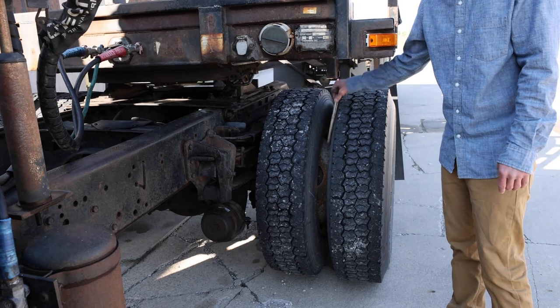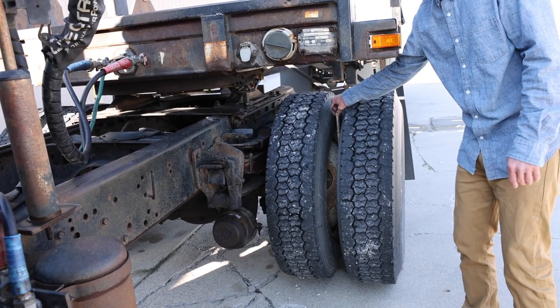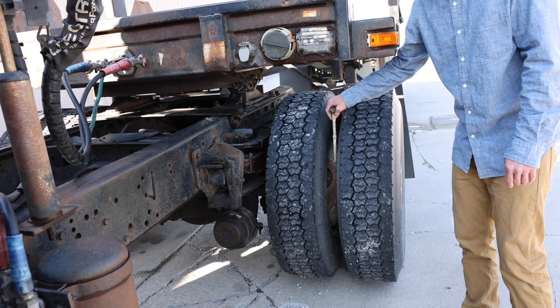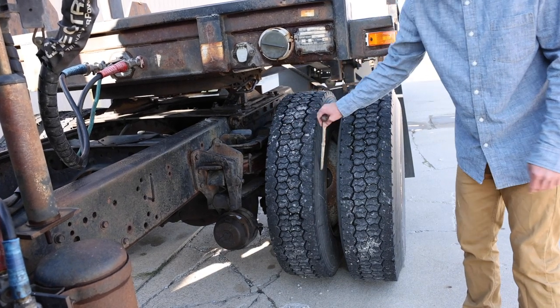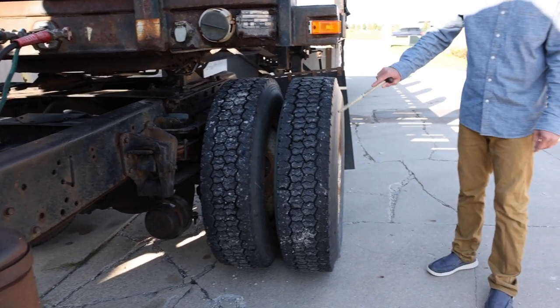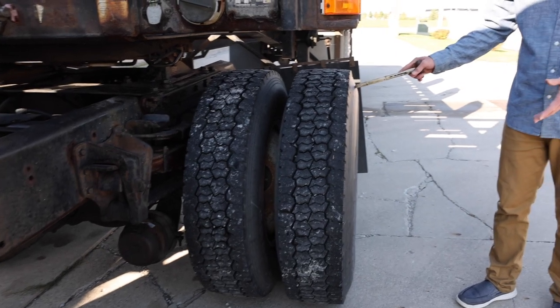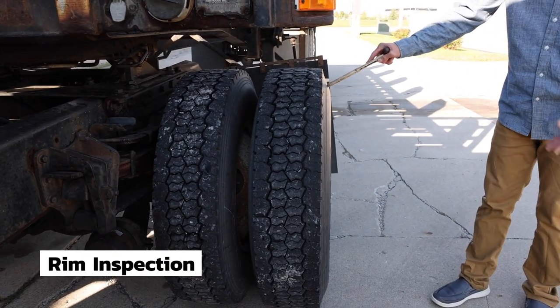In between the tires, there's no debris and they are spaced evenly, no gaps in the rim. Inner and outer sidewalls on both sets of tires are securely mounted. There are no abrasions, bulges, or cuts. And we checked the inflation on both tires with the tire gauge, and the tires are full.